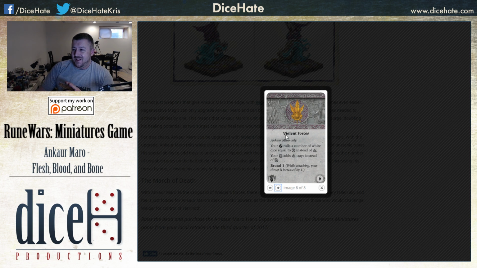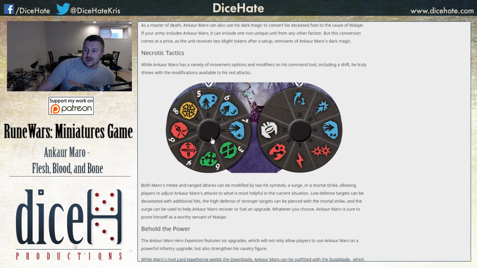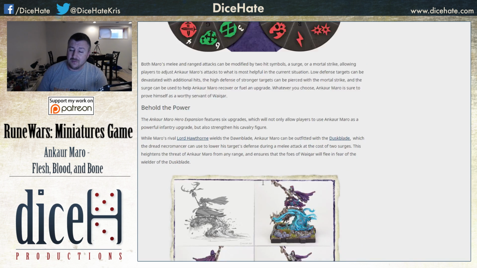My favourite one though is Violent Forces. So your ranged attacks now roll a number of white dice equal to stable runes instead of the unstable. So you're guaranteed to always have a ranged attack available, and it's always going to be a minimum of 1 dice, maximum of 2. And then your special adds in the unstable number of trays instead of the stable, so between 0 and 3. The big kicker for this though is that you then gain brutal 1. So what that opens up is the fact that you can always do this ranged attack, because you always have the dice now, and you get the double damage and brutal, so that's going to go into a pretty hefty amount of damage to churn through some people, and I really like that combo.